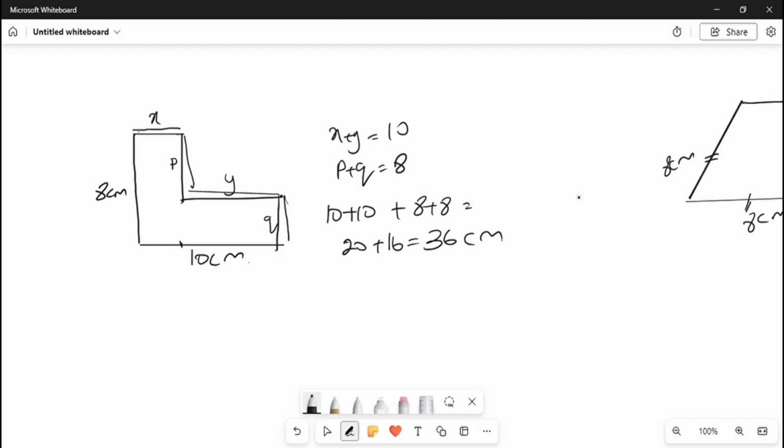So if you get a shape like this, without struggling to find all the sides, we can add the vertical length and the horizontal length. 8, 10 plus 8 multiplied by 2, the answer comes. Therefore, whenever you get a shape like L, we call it an L shape. For L shape figures, the total length of the edges is vertical length plus horizontal length into 2.